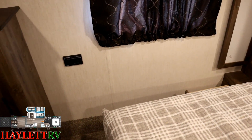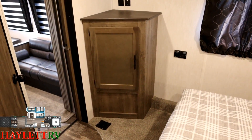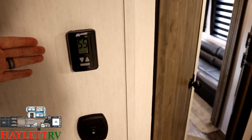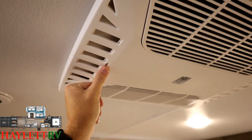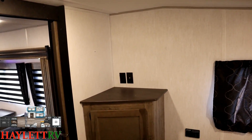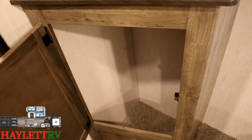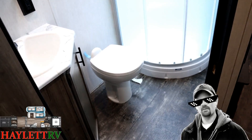All Wolf Pack fifth wheels are generator ready — that's where your generator switch would be located, in the bedroom closet area, so that if you wake up at night and need to crank on the air conditioning, you can turn on the generator from here and then walk to the thermostat to turn on the air conditioner above you. The air unit is centralized to push air through the living room, but you also have a cold air dump right here for the bedroom. There's also a handy little bonus third closet space with a good spot for boot storage.